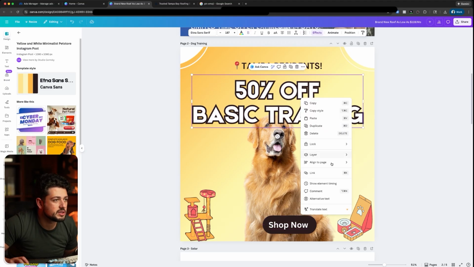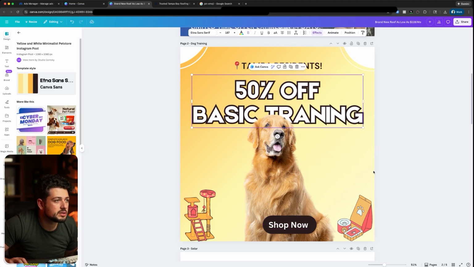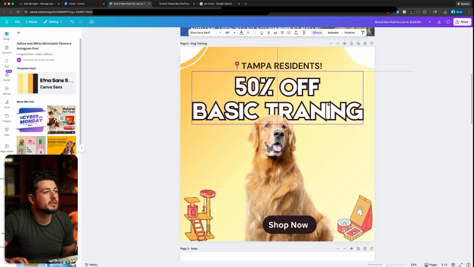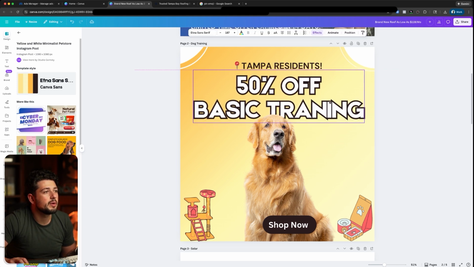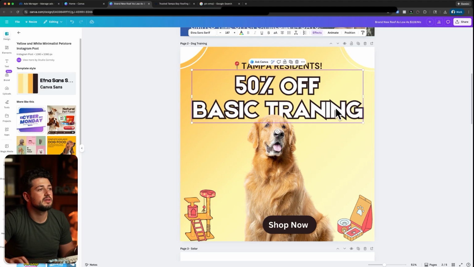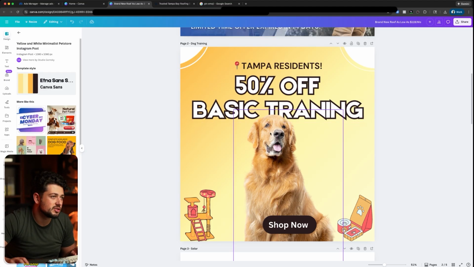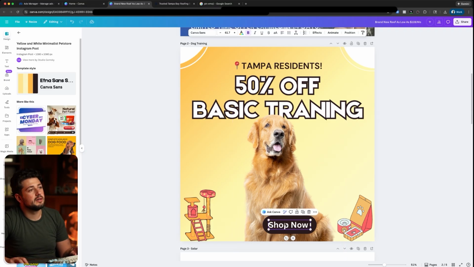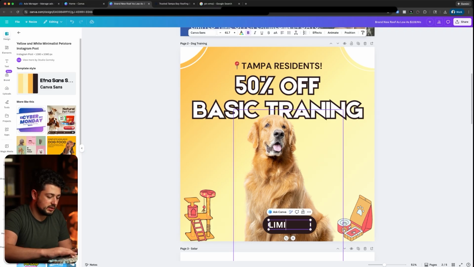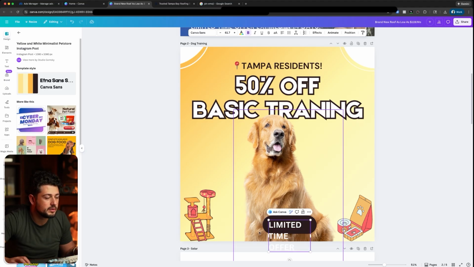Or actually, I can just move this to the back. Layers and backwards. We want to make sure that it's still visible, but we can add this cool effect. Okay, let's see. 50% off basic training. And then here we can say limited time offer.